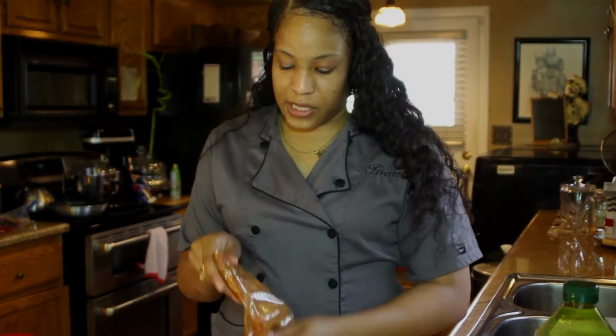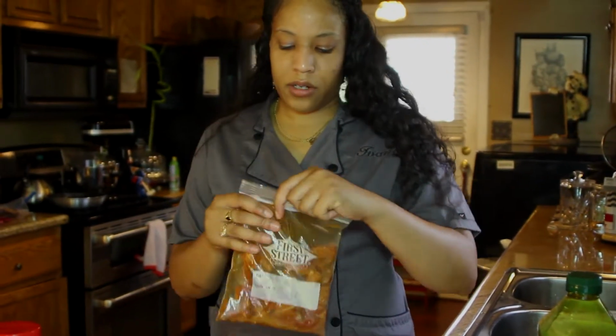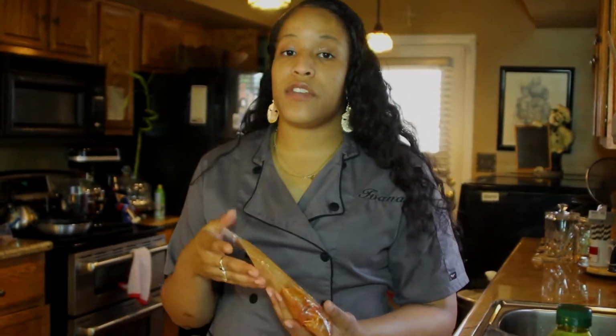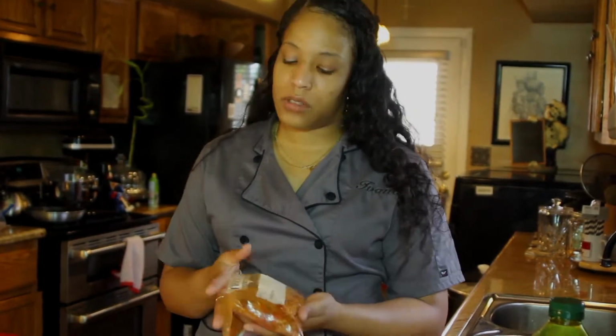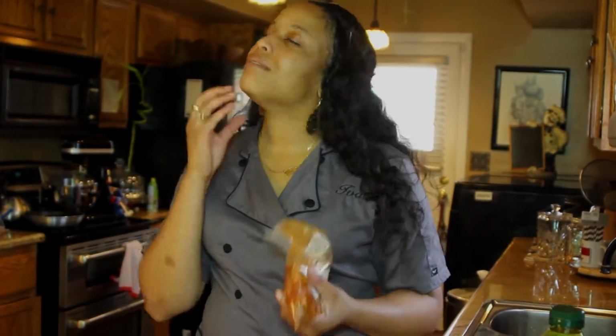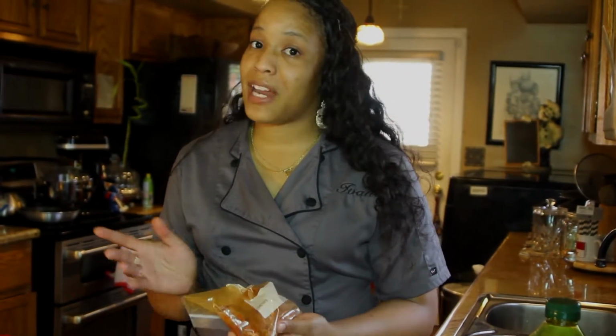All right, we got our steak pretty mixed around. I like to let it sit. If I have an hour, that's ideal. If you have 30 minutes, that'll suffice too. If you don't have any time, it's not absolutely necessary, but to get the flavor to really soak into your meat and really give you that juicy result, you want to marinate your meat. So we're done. We're gonna put this in the fridge and forget about it for about an hour and do some other prep in the meantime.